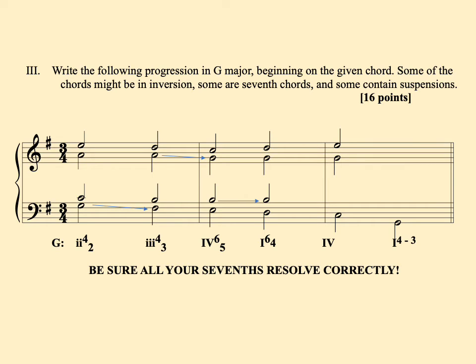And then we just need to find something for the tenor to do in our next chord. And that something would probably be move up by step to the C. Okay, that's our 4 chord. And then we're going to a 1 chord, a G, B, D chord. So let's hold the common tone G in the alto. We'll move the soprano down by step to D.